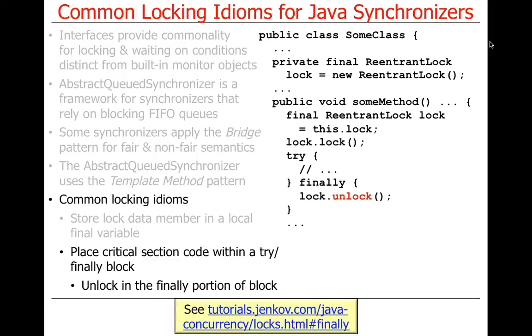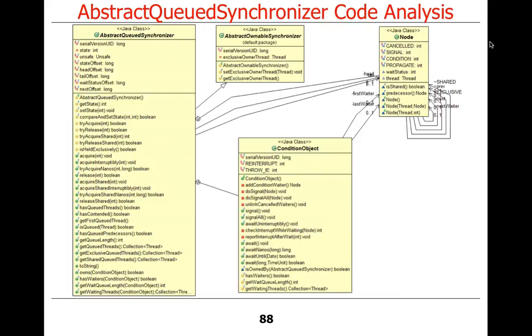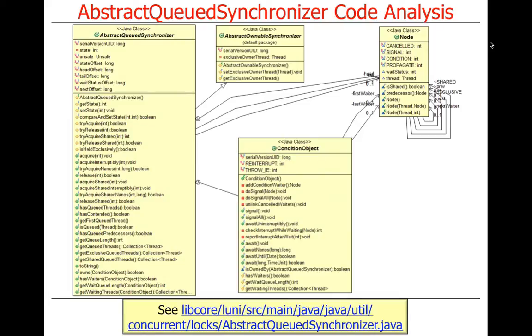OK. What I want to do now is take a look at some of the AbstractQueuedSynchronizer source code. So here's the source code. We'll look at it in a second. This is actually a stripped down interface of this thing. There's actually like another dozen or so private methods. These are just the protected and public methods in this class. This class is a gigantic class. And some of the methods, like these, are all protected methods. These are the ones that you have to override, like try acquire, try release, and so on. And then we have a bunch of other methods that are public, that are used by implementations to do their work. And then there's a bunch more private methods that do even more crazy things. So there's all kinds of stuff going on there that's quite interesting.